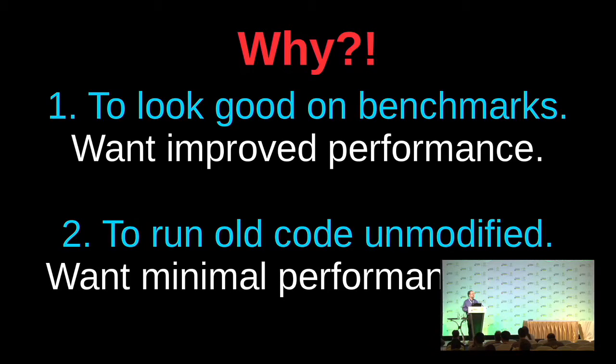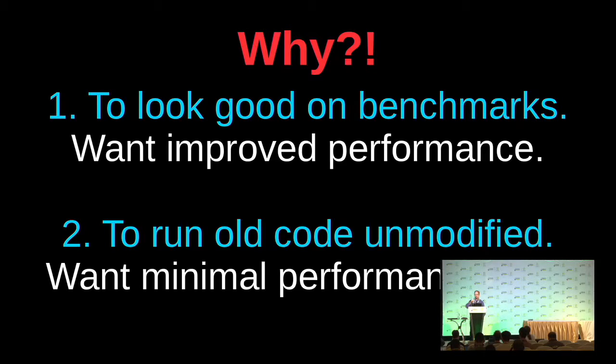In terms of what these two groups want, the first group wants improved performance. They want ILP32 to give better benchmark results than LP64. Even if nobody's going to use that in the real world, they want it to look good for the hardware test. The second group has a different set of criteria.